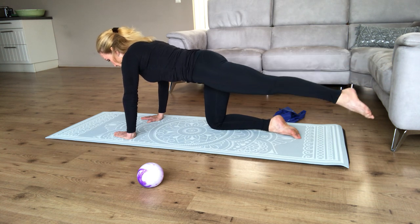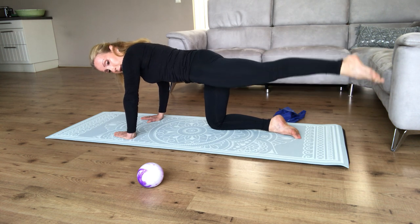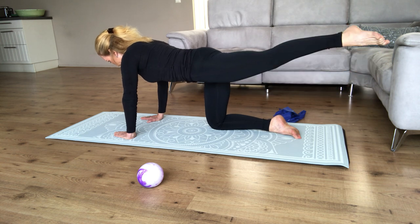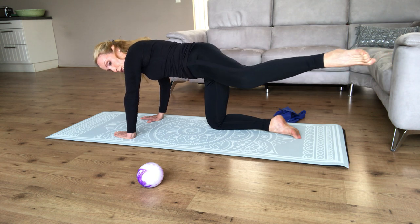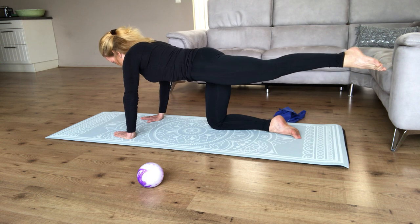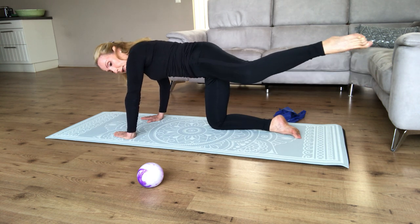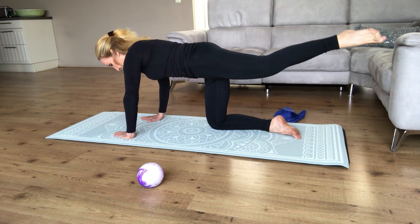With every pulse, contract the glutes at the top, and up, and up, and up. Now bring the knee towards the upper shoulder here and find the straight line. So it's not here, if you can, it's not the elbows, but really try to go to the shoulder and elongate.